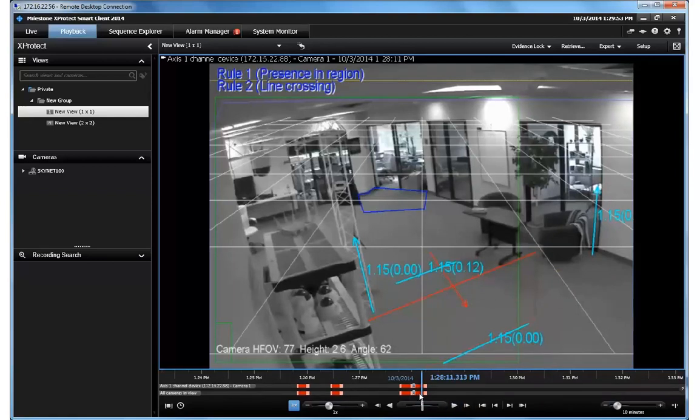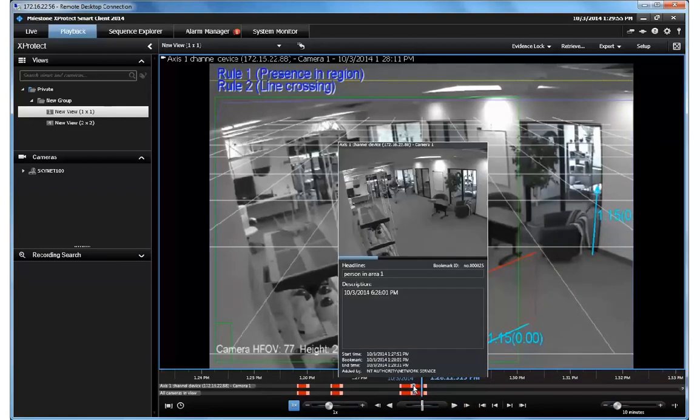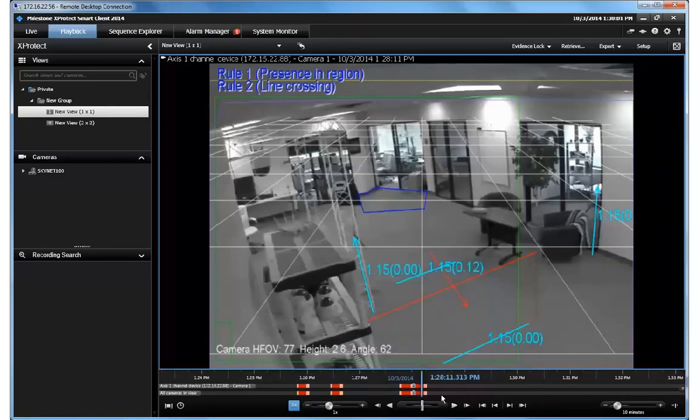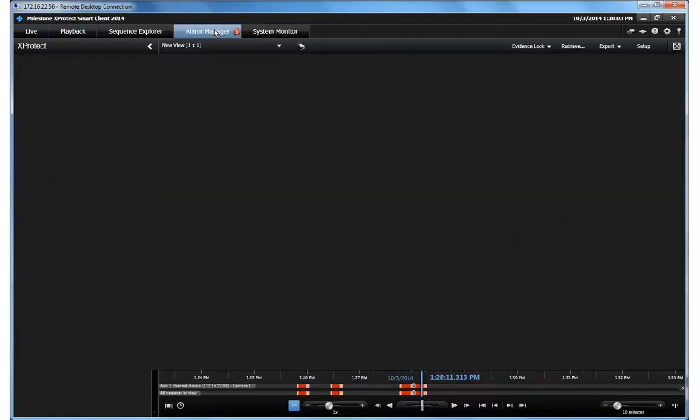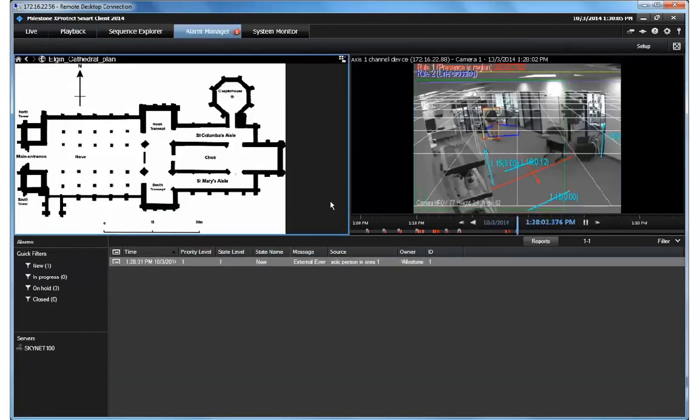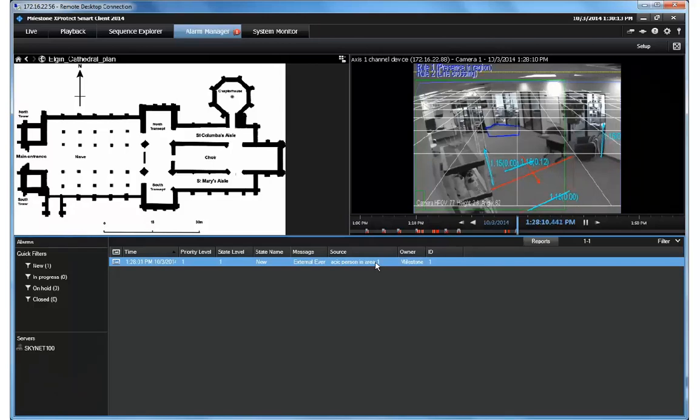We see that a bookmark was created according to the rule that we created on the XProtect server. We can also see that an alarm was generated as defined in the XProtect configuration with overlay information in the Alarm tab.